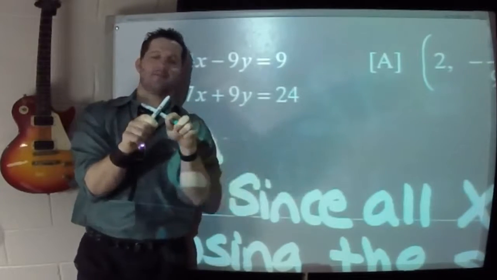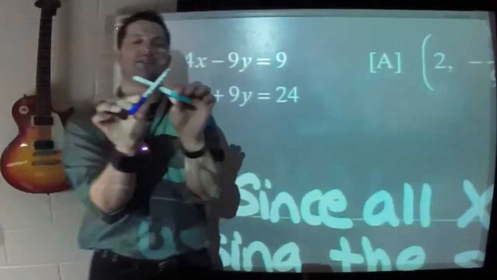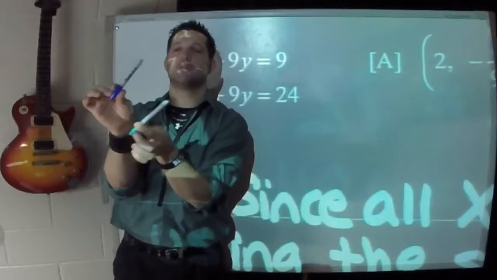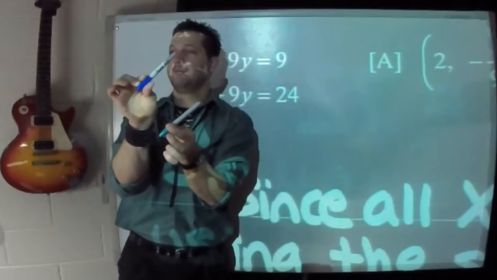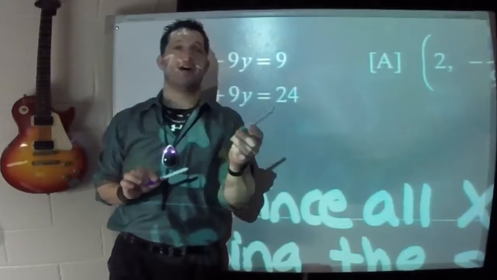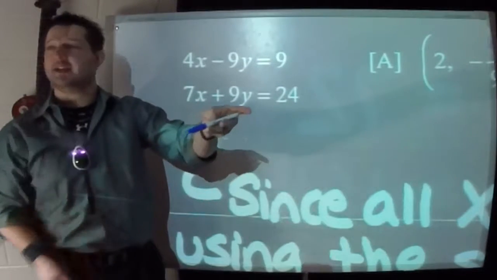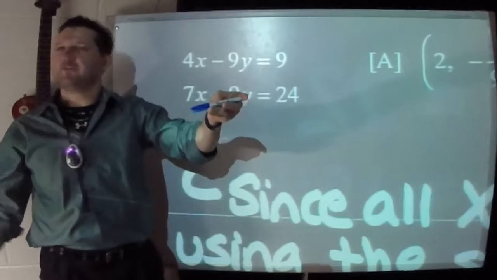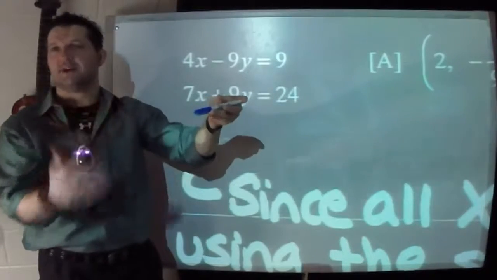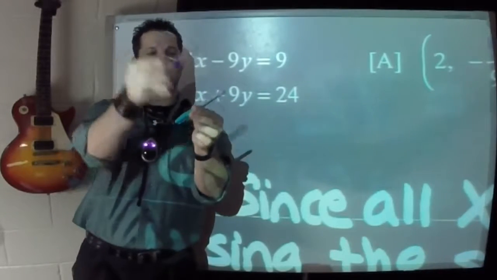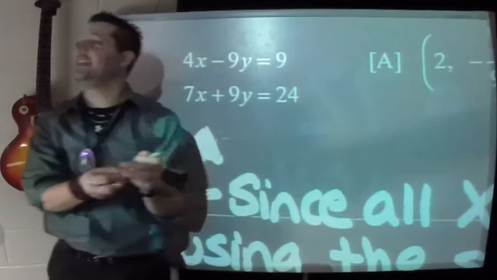And we've talked the last couple times about when they're parallel. They don't cross, so what's our solution when they're parallel? There is none. And then the other time is when you draw one and you draw the other on top of it, and we say infinitely many solutions. They cross so many spots we can't even count. So one solution, no solutions, infinitely many solutions. That's what happens in any system.